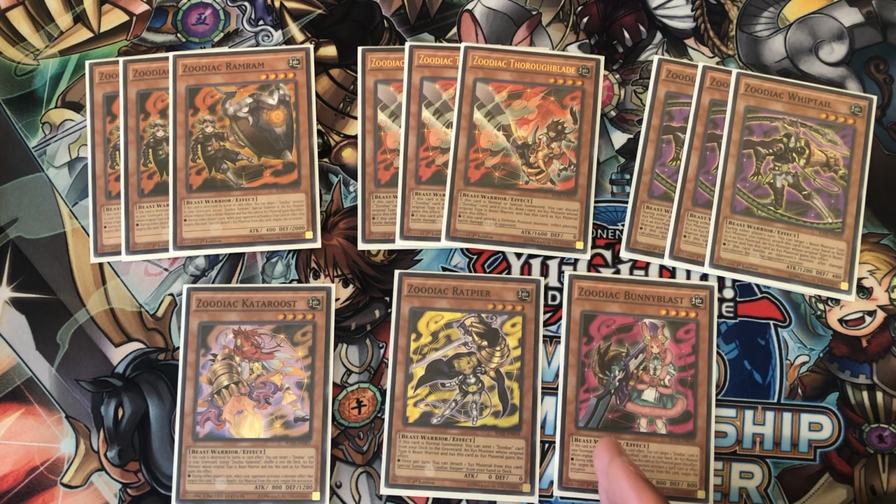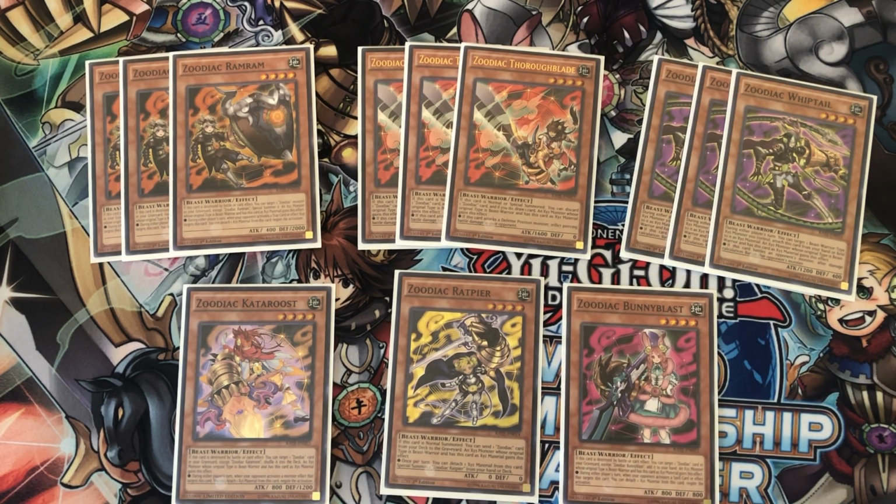And then Bunny Blast is a really good card in this deck. It's similar to Ram in that it gives you a card back from your graveyard once it's destroyed, and whether that be triggering it ourselves by popping it with Drident or letting our opponents get rid of it, it's going to add something back to your hand and give you a follow-up play.